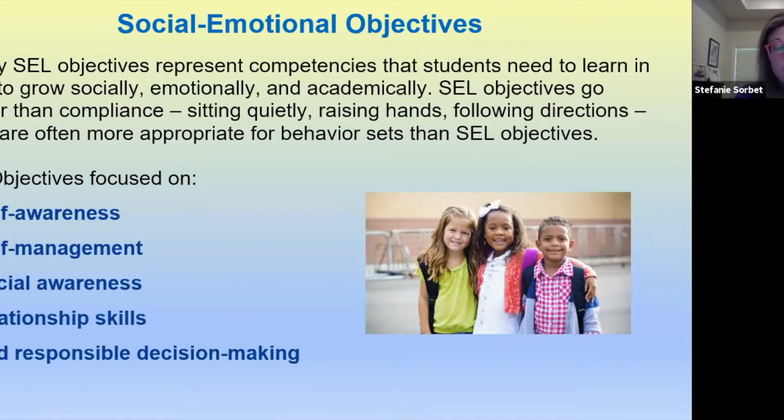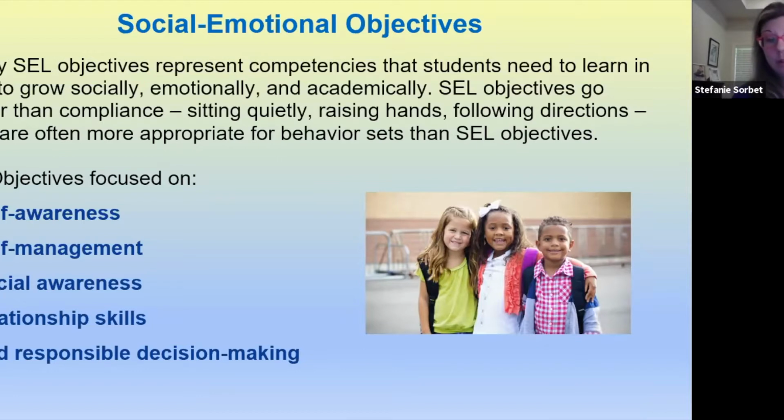So the 5 areas that we want to work on today, and these are the CASEL components: self-awareness. Are they self-aware? Do they understand that their actions can affect others, right? Self-management. If you think in lower elementary, are they able to manage their bodies? In middle school and secondary, are they able to manage their bodies, keeping their hands to themselves, understanding and recognizing other people's space? Social awareness, talking about the way they speak to others, what's acceptable, how we behave at school and in our classroom.